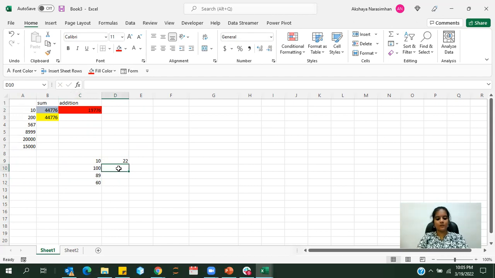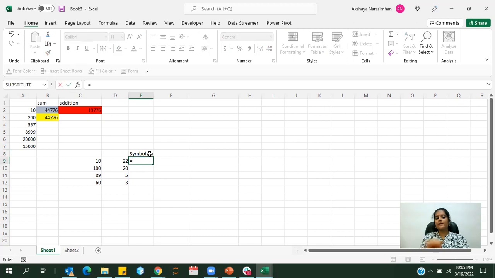And over here, okay. So now see what I'm doing. I'm going to use different symbols. So instead of sum formula, let's leave the formula aside. We are going to use symbols to get our maths concepts done.